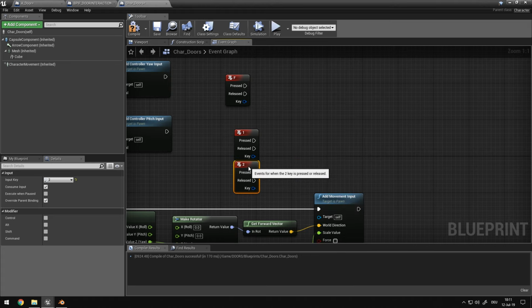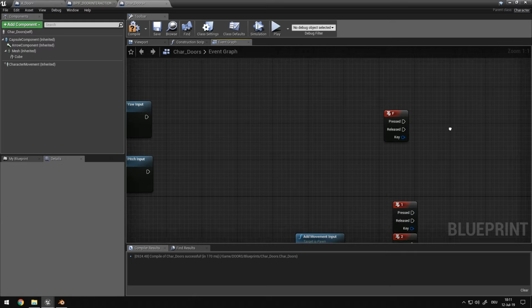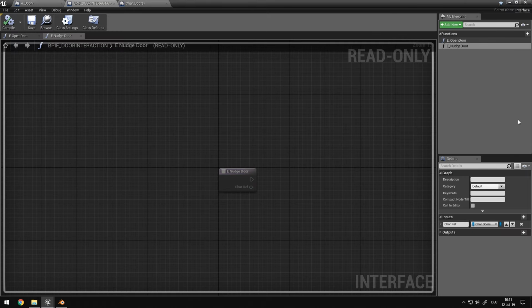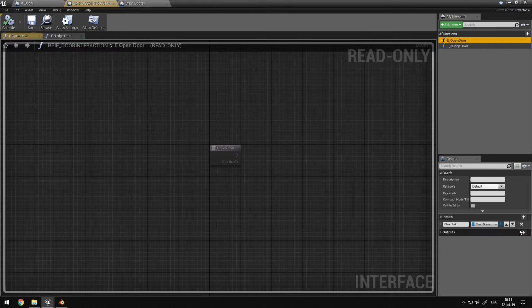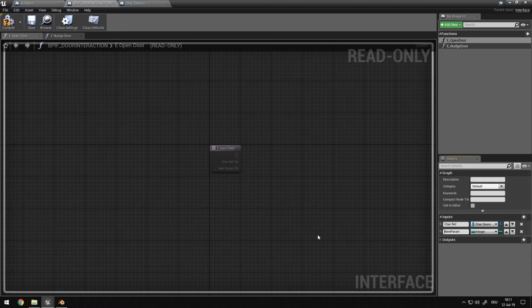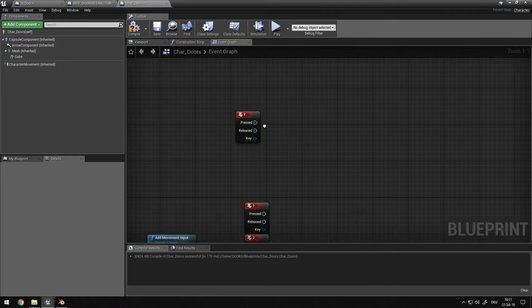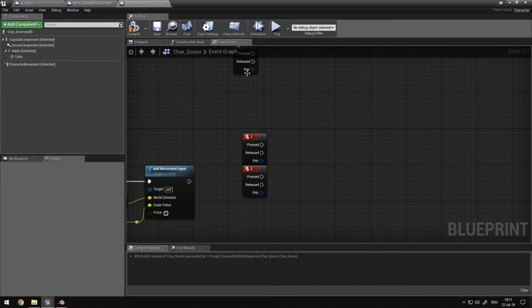The 1 and 2 is not really that important for now, but we're going to really quickly add something in here. On nudge door, we want to have a direction, which will be 1 and -1, but we're going to do that in a second.